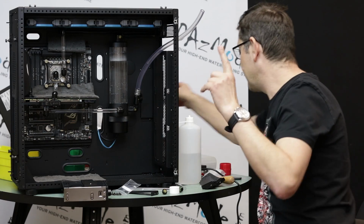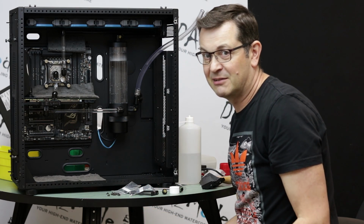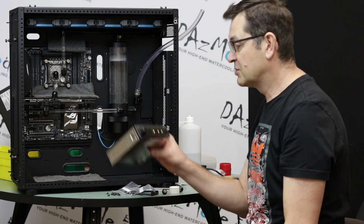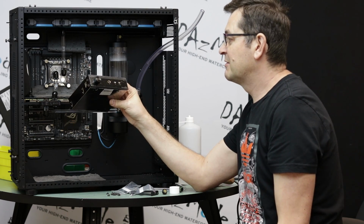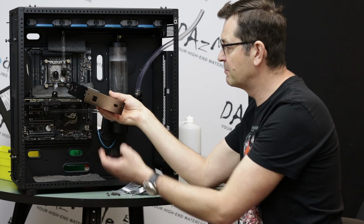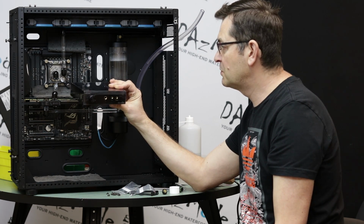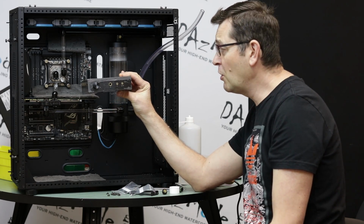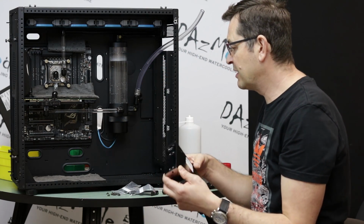But again, there's no controller, but the space of the controller will be taken by another cool device. This motherboard is just like, Asus was generous, I would say. They give you a few extra goodies that usually I don't get. So you have this 5.25 inch Supreme FX thing. I didn't read the instructions either, but I assume that it's basically an amplifier, because it has a pretty potent power coming on the back, and it's connected to the motherboard for audio. So I think this could be a pretty cool DAC thingy that will take the place of the controller, and it looks 100% better than the controller, because the controller looks a little bit dated, like grandpa type of computer things.